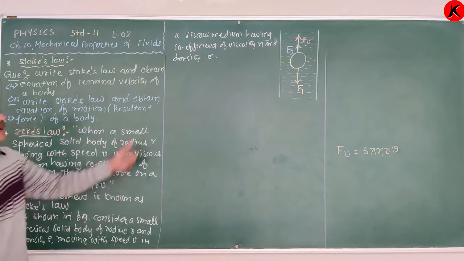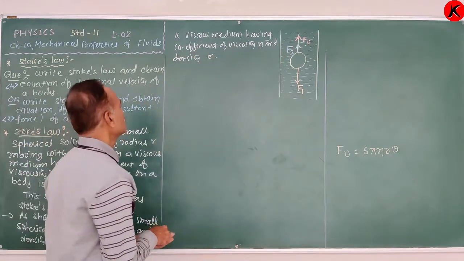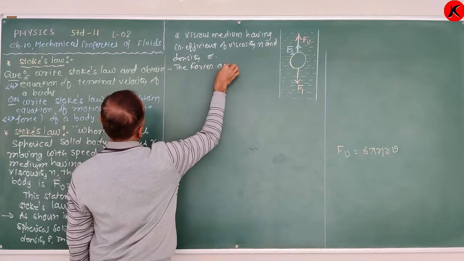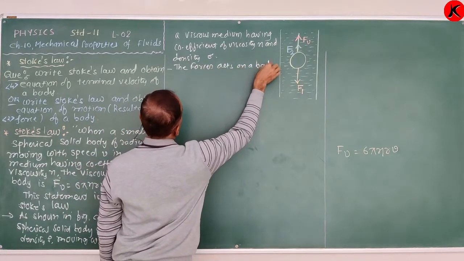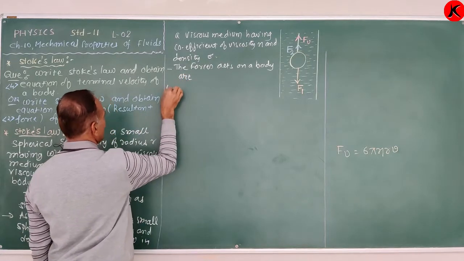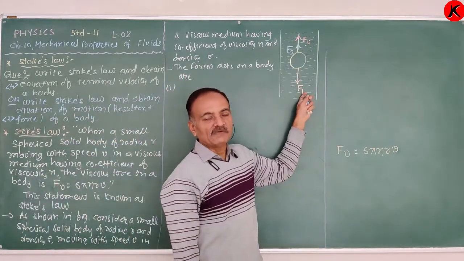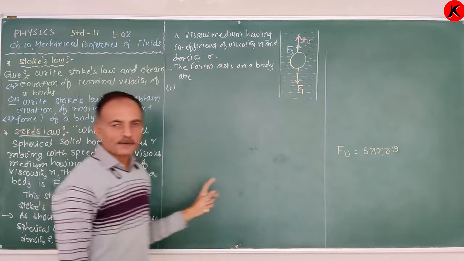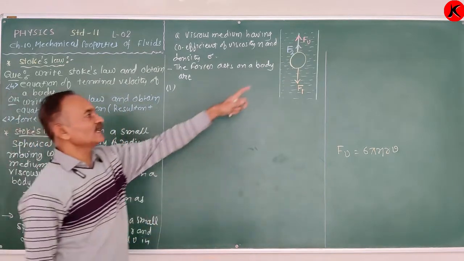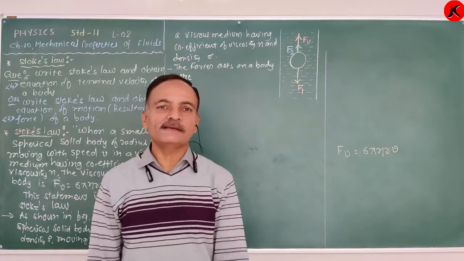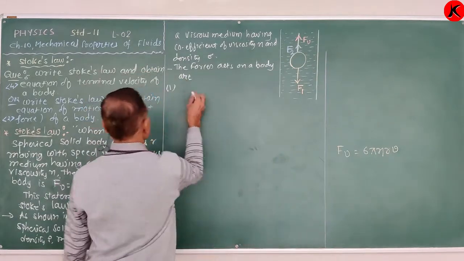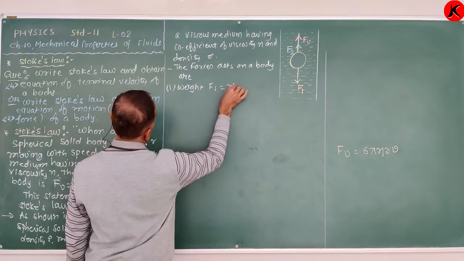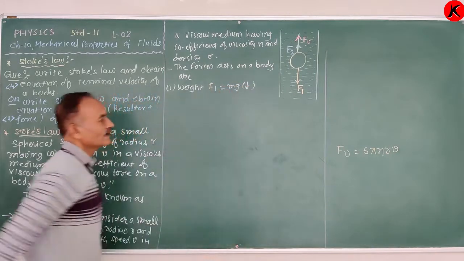Right. Now the forces acting on the body. Here three forces act. First is the weight. Weight is equal to mg, where m is the mass of the body and g is the gravitational acceleration. Here the mass of the body is not given, but the radius is given and the body is spherical. Therefore, volume into density represents the mass. So first is the weight, F1, which is equal to mg. This force acts in the downward direction.